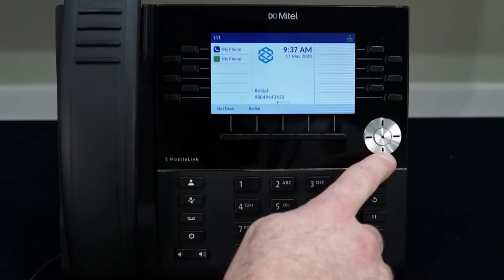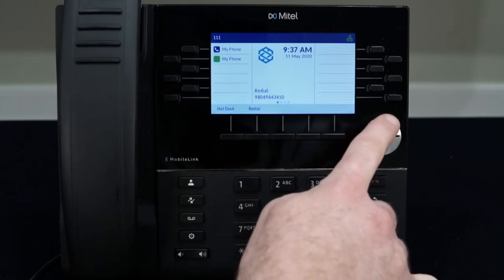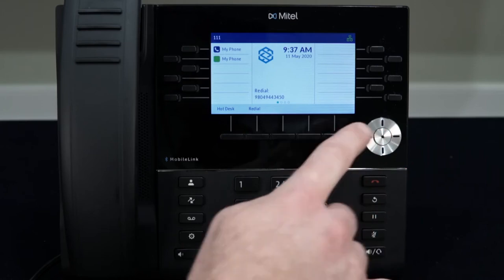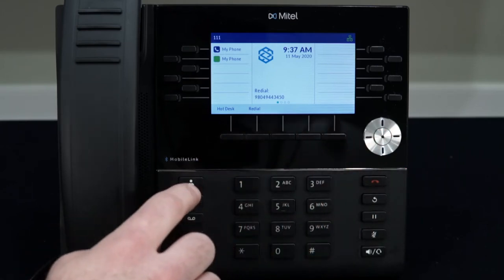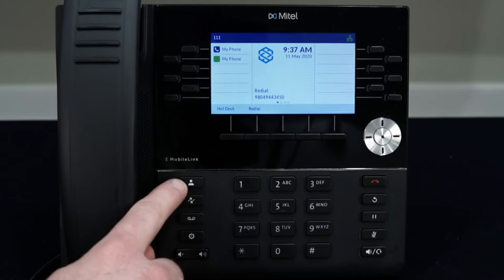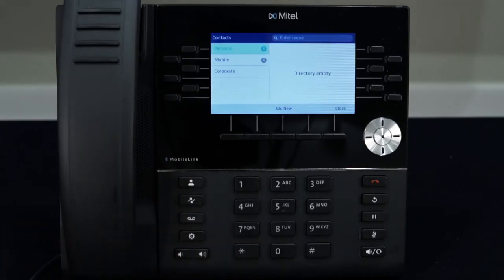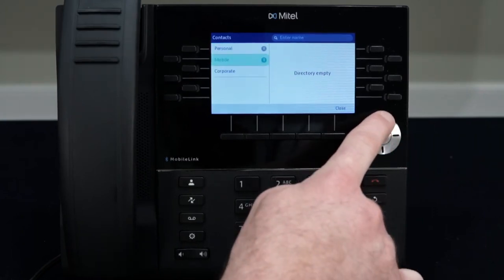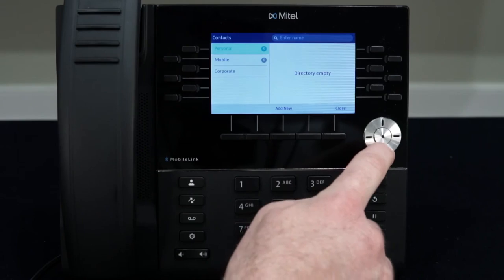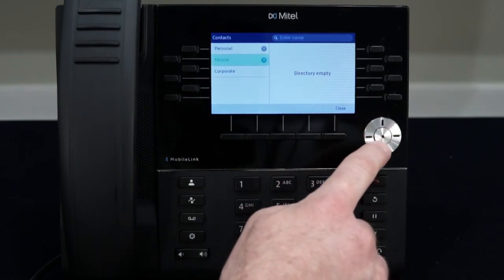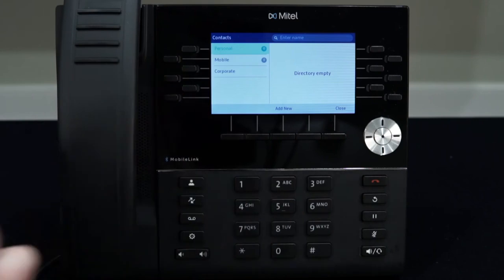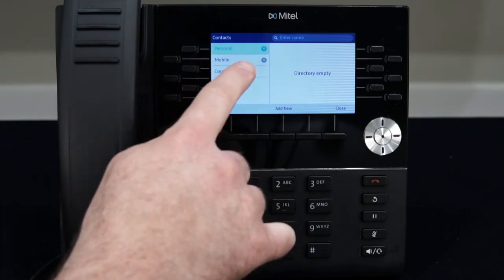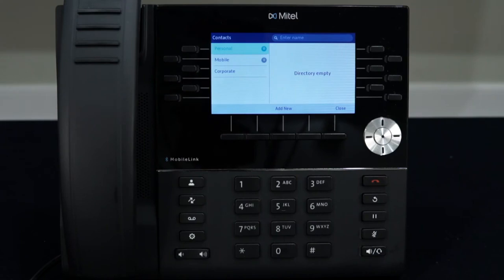To the right of the soft keys, we have the navigation toggle. I can go up, down, left, right, or select. Below the navigation toggle on the other side of the dial pad, we have the contacts key. If I click on the contacts key, again, we can use the silver navigation toggle to scroll down between the different menu options. We see the blue highlighted section move along with our movements on the navigation toggle. Here we have a personal phone book, a mobile phone book, and a corporate phone book. For personal, you could put in mom or dad or the kids. For mobile, you could enter mobile numbers if you choose to do so.